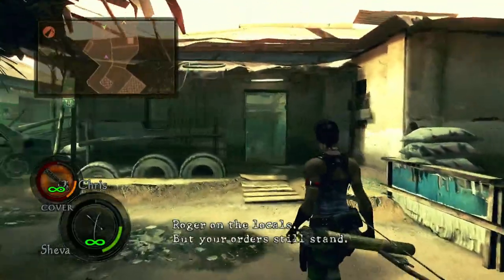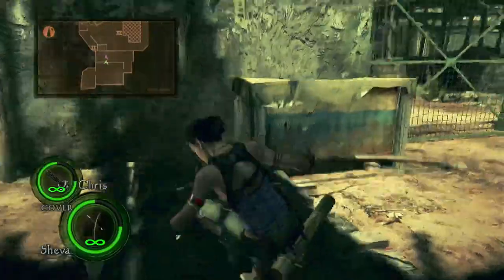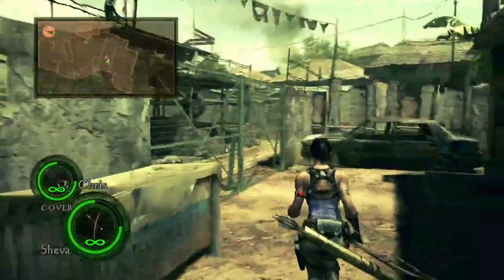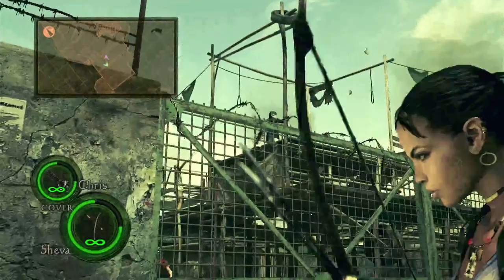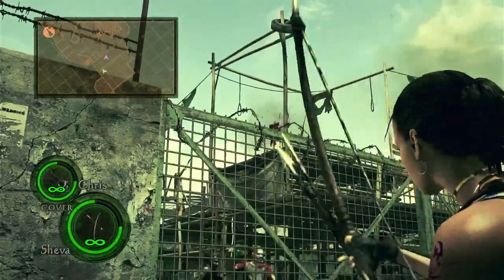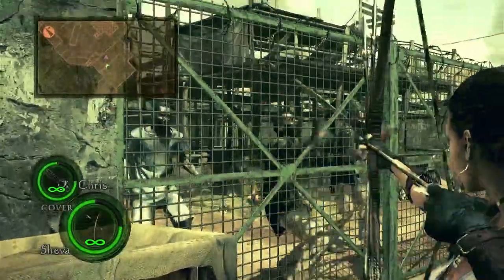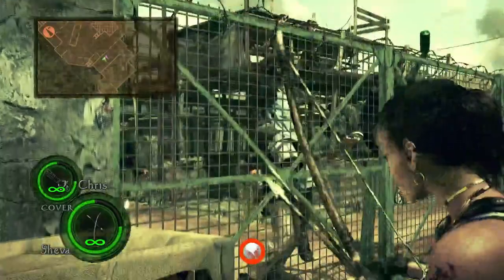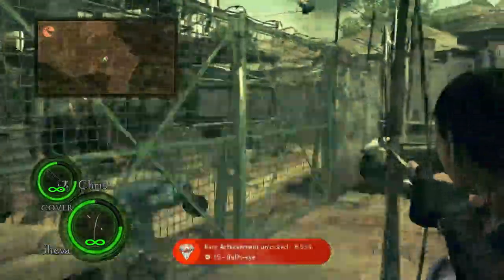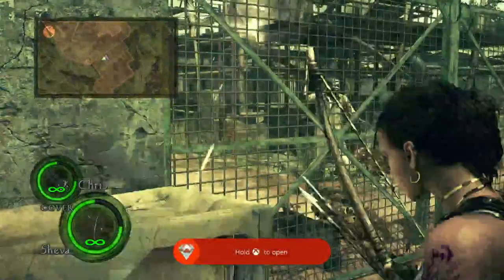Okay, I guess we'll have to kill more enemies then. Alright, we'll do this hard section and see if we can kill them from there. Obviously it doesn't matter now. Oh, can we shoot this guy with the bow and arrow? Oh my god, it is possible! We can get that guy. Wow. Oh, there we go. There's our achievement after killing that guy. Bullseye. 30 enemies with the longbow. So that's that.